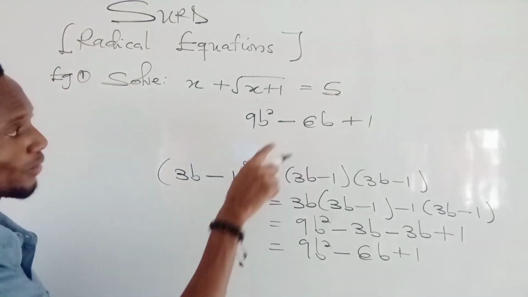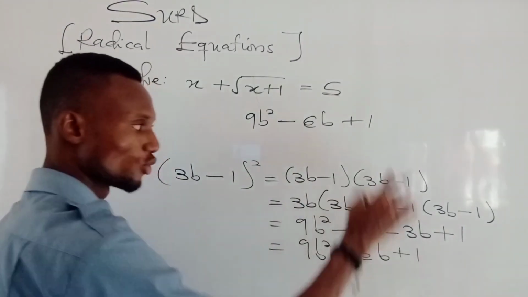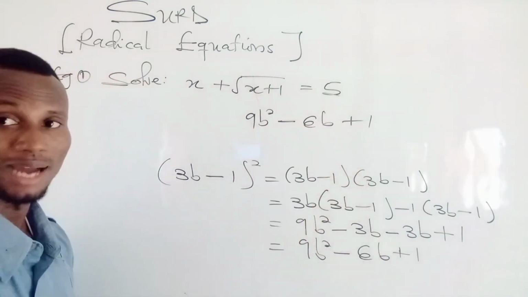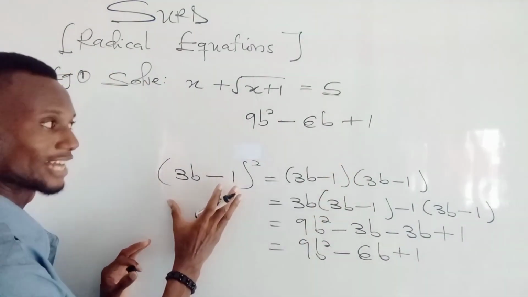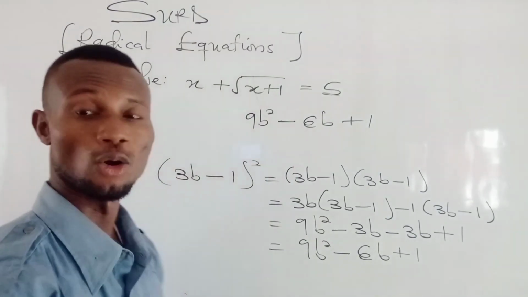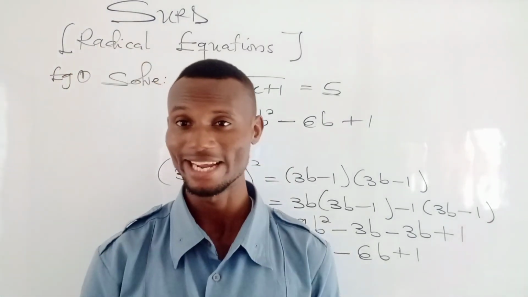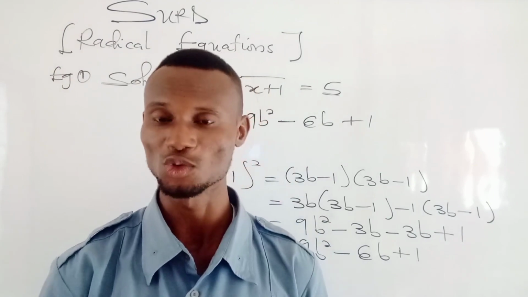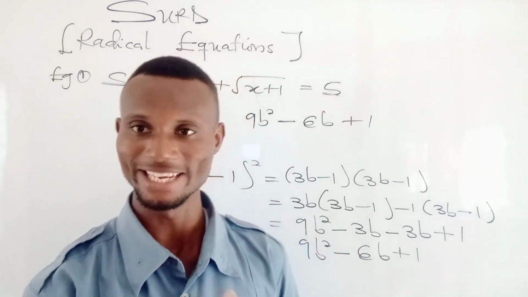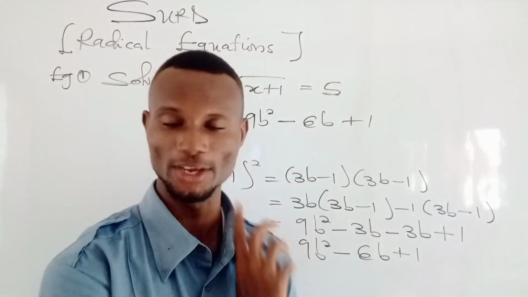You can see that we are getting the same answer as going through the process of multiplication of two binomials. We are getting the same answer. So you can use the shortcut to simplify questions of this nature. I hope the explanation was clear enough and you understood it as well. So now keep this knowledge in your head. We are going to apply it whilst we solve the radical equation on the board.